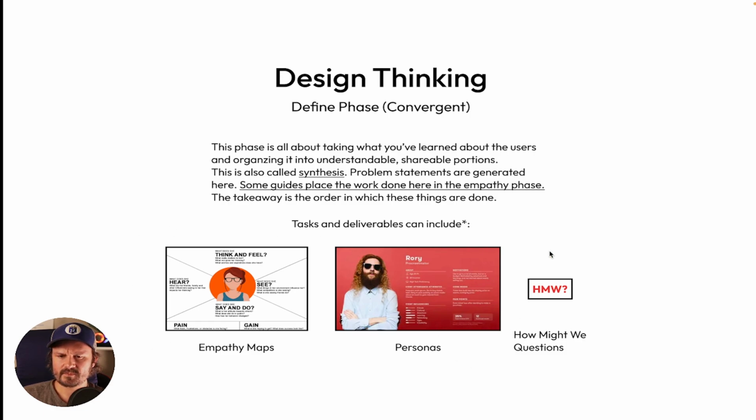For example, synthesis is what many writers said goes on in the define phase, and other authors, other UX professionals, placed synthesis toward the end of the empathize phase. And so again, it's not overly important. You don't need to be incredibly pedantic about where you put one of these things, because parts of this are sort of up to interpretation. However, more importantly, the big takeaway would be understanding the order things go in.